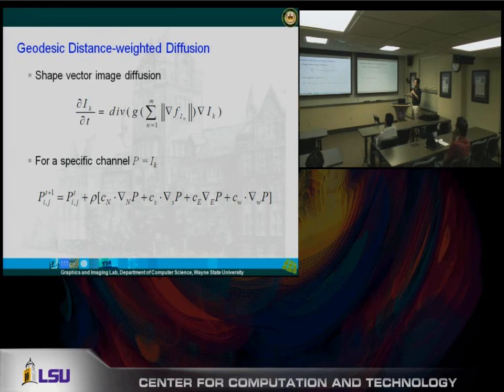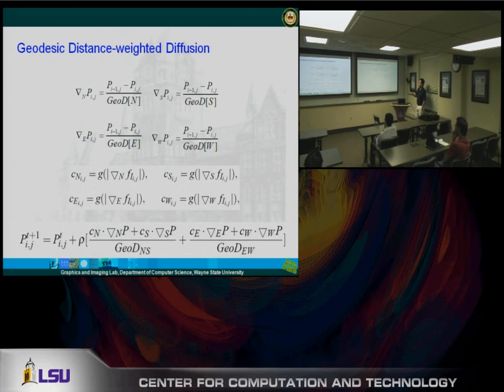And here is the C, basically the speed function you can compute from this G, the diffusivity function. The gradient is a little bit different here. When you compute the gradient, for example, here is the north: the difference from I minus 1 to I, which at pixel level you divide by 1. Basically it's the top, north neighbor. But in this case, we use the geodesic distance. You plug in the geodesic distance, which is already pre-computed, not computed on the fly during the diffusion. So this is the final integration from the current image to the next image.